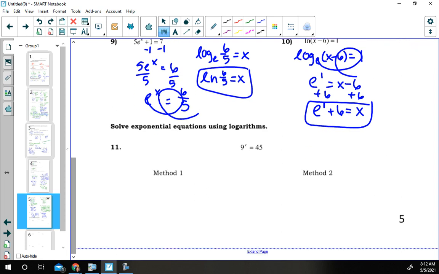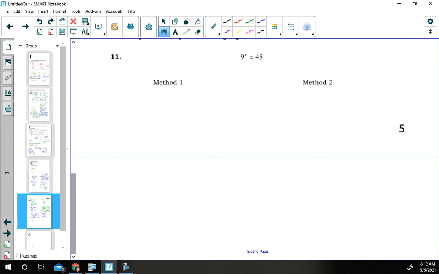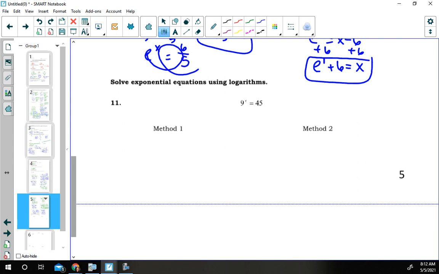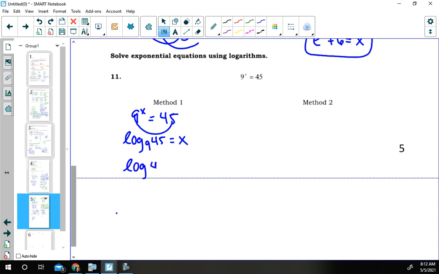Okay, the very last thing we're going to go through is different ways to solve these. So the first way we're going to do it is convert it and do our change of base. Okay, so if I convert this little guy, I already noticed my bases. I can't have a base get me to 45. 9 to some power doesn't get me to 45, and 3 to some power doesn't. So one way we could do it is just kind of going in to our log. So I would take log base 9 of 45 is equal to x. From here, you guys could use that log base button in your calculator, x by itself, so I don't have to do a whole lot more. Or for those of you that have the older calculators, you just do your change of base and figure out what the decimal is.